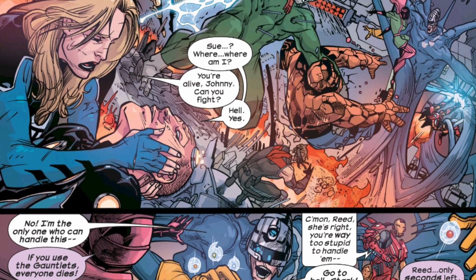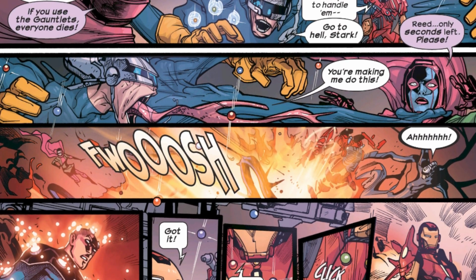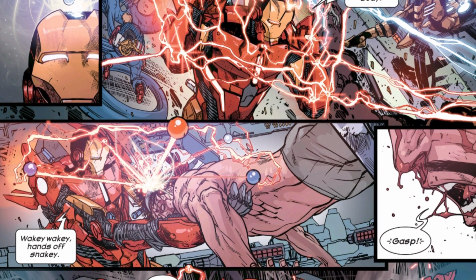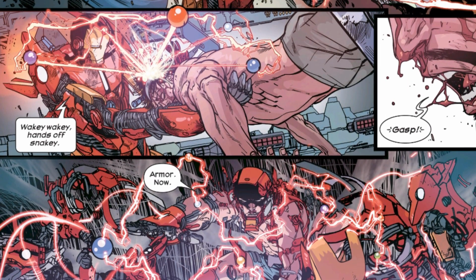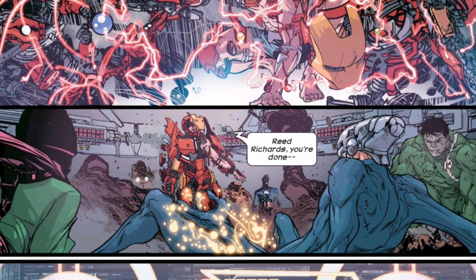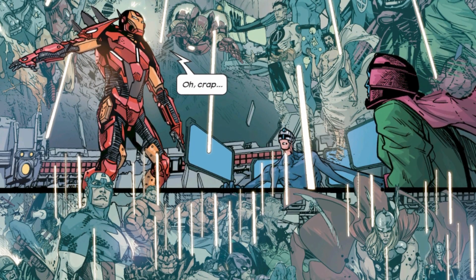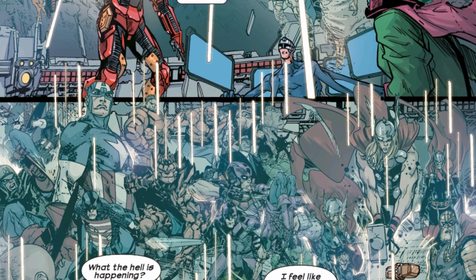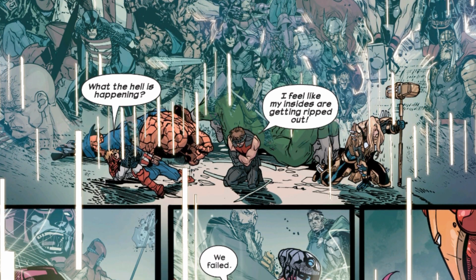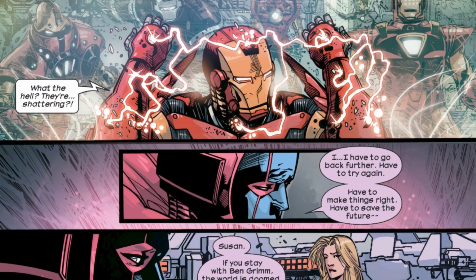Now, honestly, this is where I skip over all of the fighting and just jump into the point where you have Tony Stark get his hands on the stones to bring himself back to life. Except after doing that, he tries to use the stones only to have them quit, to have them not work anymore. And we find this out when the stones begin to show a glimpse of the main Marvel universe, which to Reed means they are too late to use the stones to prevent whatever is going to happen, which he is correct. They are too late as the stones begin to break apart, being unable to use them anymore in this timeline.